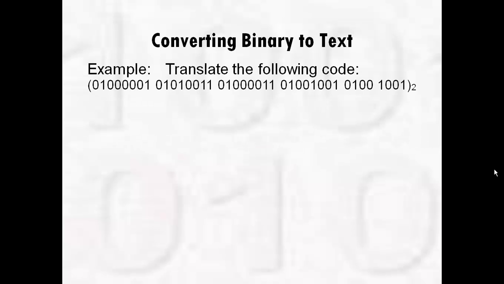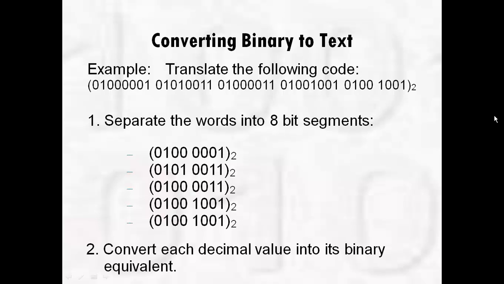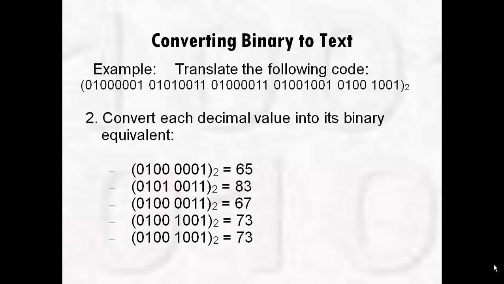Now we can do the same thing in reverse. We can take the binary code and convert it back into text so we could display it on a screen so you could see it. So now I have another code right here. Same thing. What we're going to do is convert it into 8-bit segments. So you see I put a little space here so it's easier to see. Then you're going to convert each of those binary values into their decimal equivalents. When we do that, we get these results. Hopefully you got the same ones.